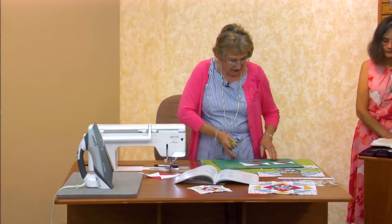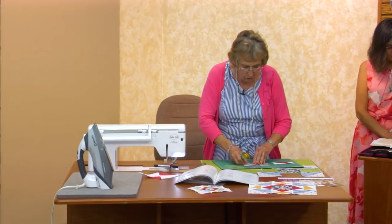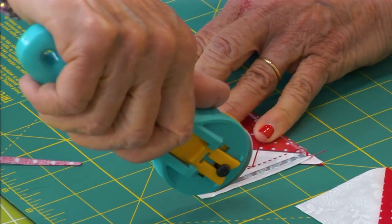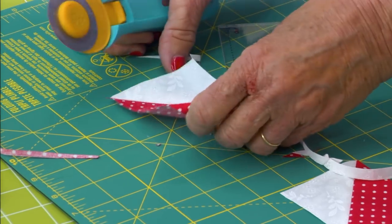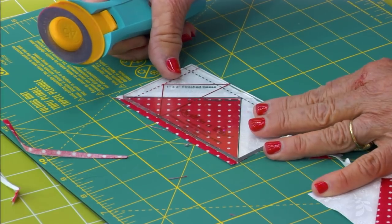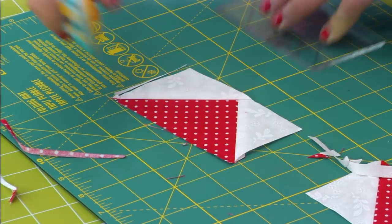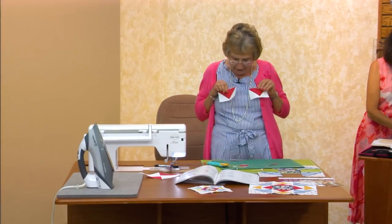What do you think? For all of you, the people that are just so fearful of geese, we can make 4 at one time. I'm just going to cut one more. Ta-da! And just cross the top. And it would help if you put some kind of a little tab on the back side so it doesn't slide on you. Okay, I'm just going to turn this. Like this, I'm still on that little fold, and go down and across. Ta-da! And I will show you how perky they are.